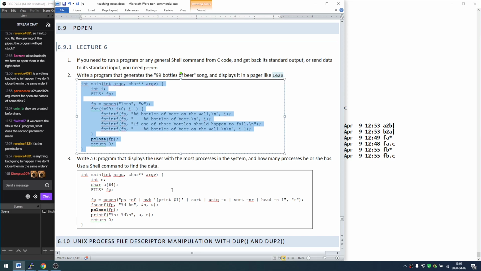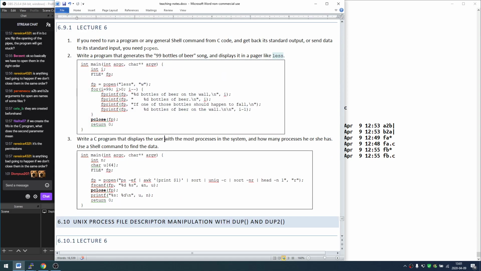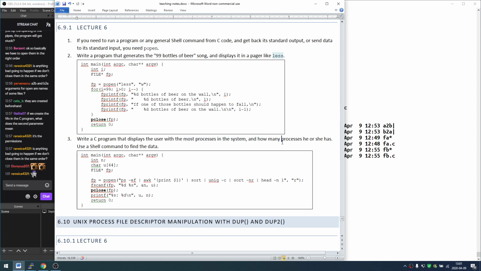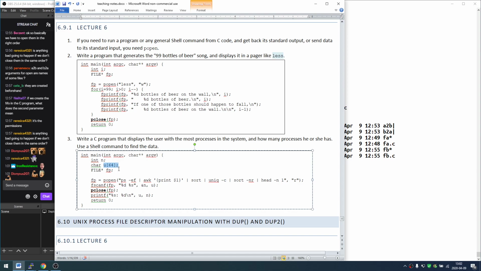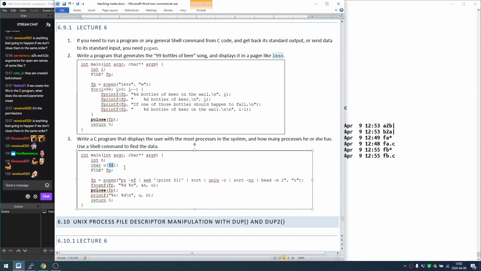The other way of doing it is if I want to get the output of the command and then process it in C. So for instance, somebody asks you, write a C program that gets the user with the most processes. Now you can do this using the C API, or you know there is a command and you can run the command and get its output into the program. So this is what we're going to do. So we're going to have n will be the number of processes. U will be the name of the user. Hopefully it is not going to be longer than 64. This is not necessarily wise, but it's good enough.